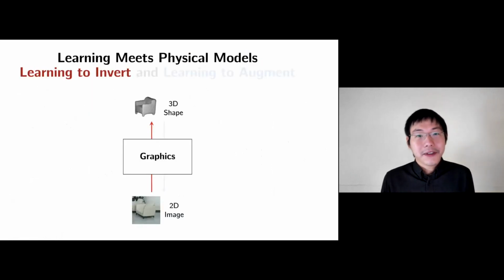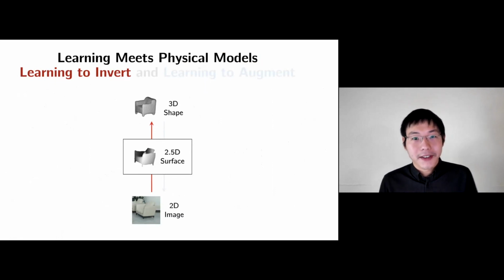Okay, so a quick recap. We have shown how we may impose constraints or intermediate representations from the physical model, in this case the graphics engine, most importantly surface representations. David Marr, a pioneer in computational neuroscience, suggested his own belief of how humans perceive the 3D world. One of the important intermediate representations he proposed in this perception process is the 2.5D sketch, or 2.5D surfaces.